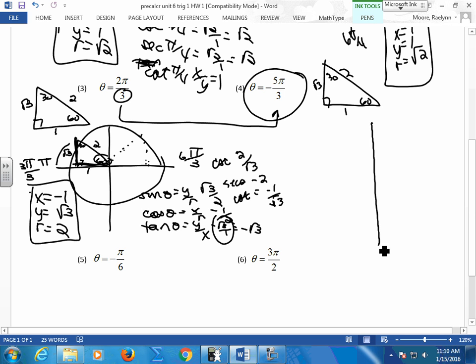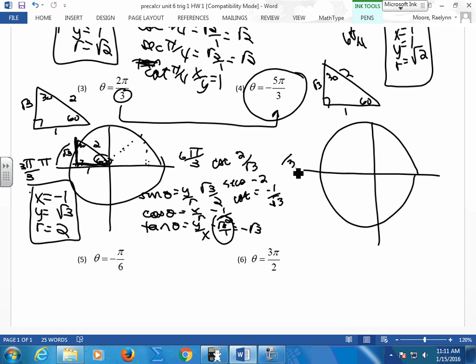But it's going to fall in a different quadrant. So let me label. I'm divided by 3. So what should I label pi in terms of thirds? Same number, top and bottom. Because you want this to cancel out the pi, right? So same number, top and bottom. And what do I do over here? 6 pi. I want to double it.